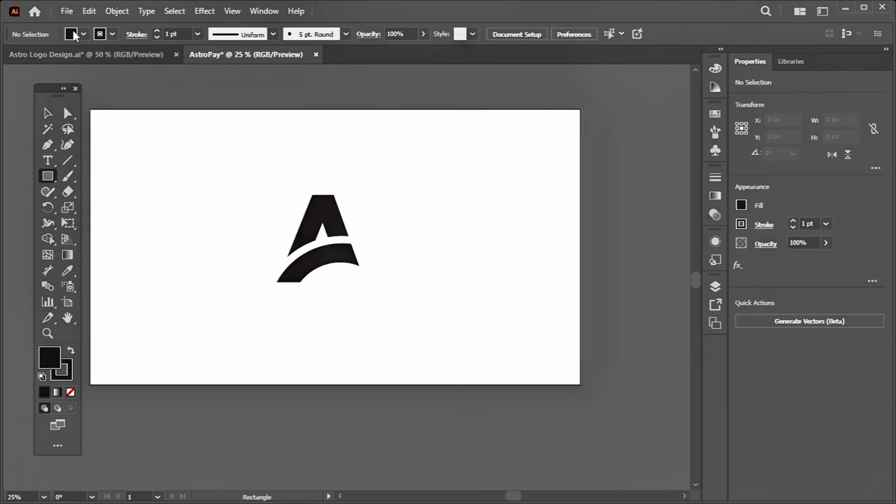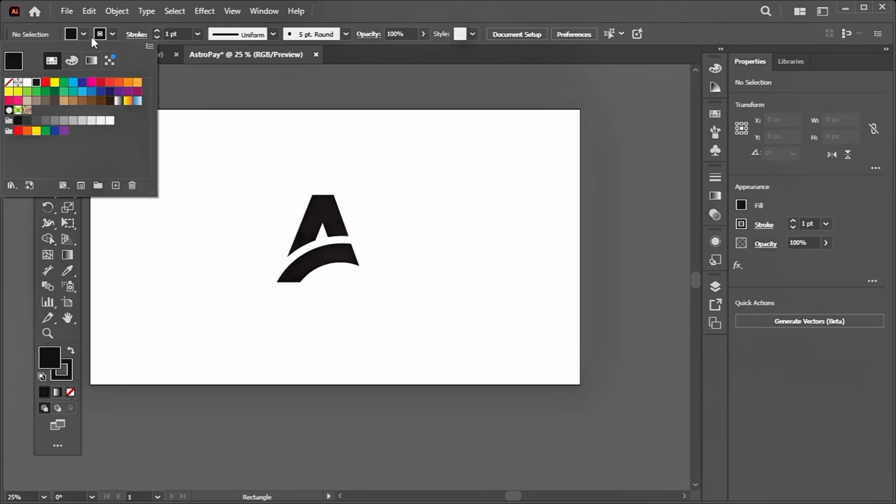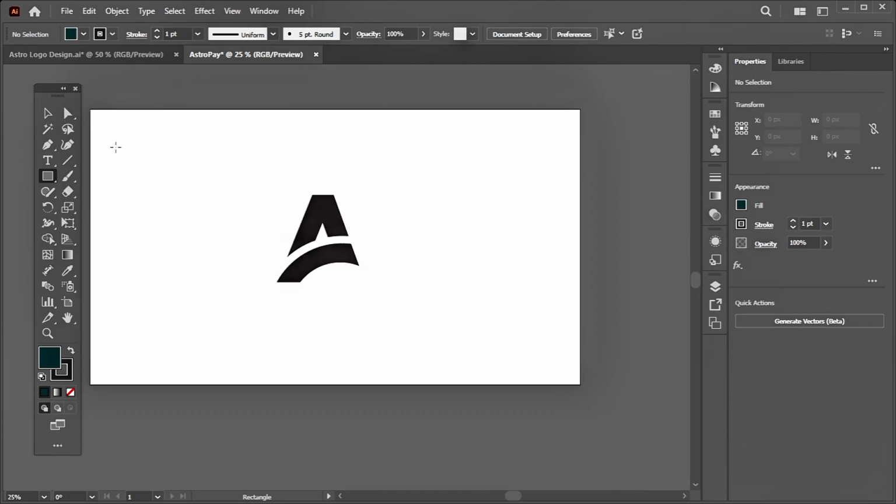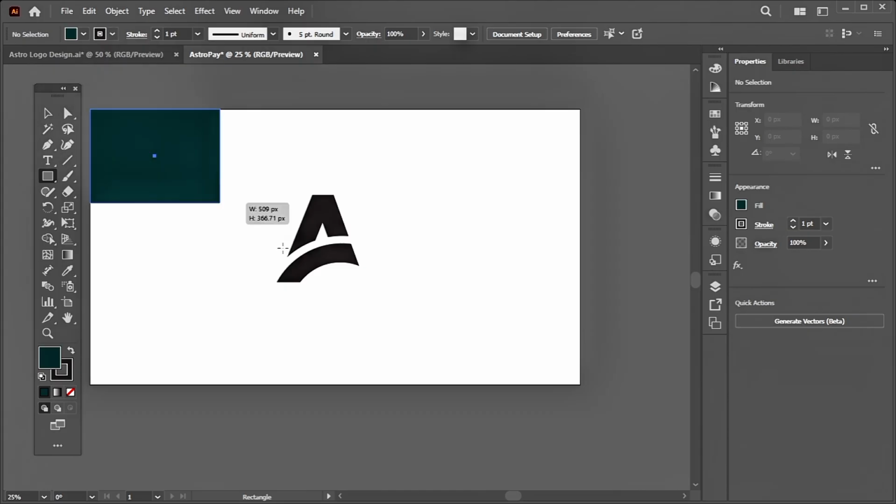Now let's head over to the rectangle tool, and then I would like us to draw the background. But right now I have a color code that I will use for the background. So real quick with me, I would like to head over to here and then let's change this color. I would like to give it a color code of 073234.